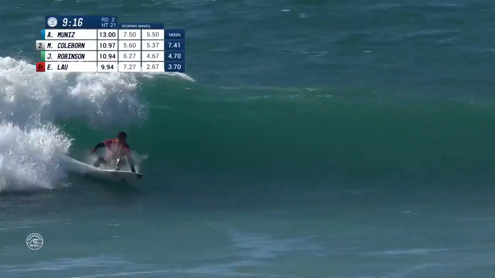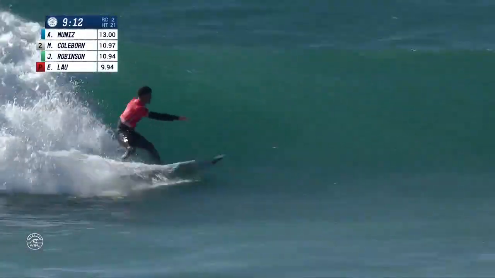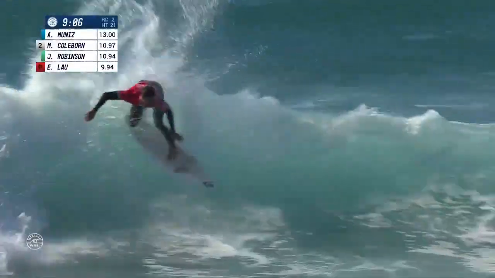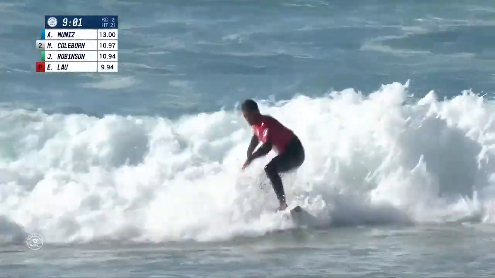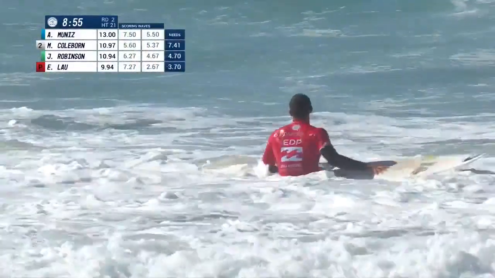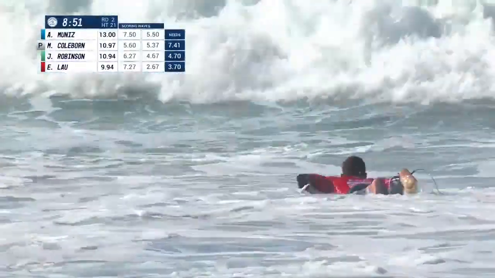Ezekiel Lau utilizing the backhand now. Nice flow through here, a couple of snaps. And you're right, the lefts are just giving more opportunity. They're longer, but maybe not as spectacular on the finish. So we're going to compare that left and see what number Zeke's going to get as opposed to that 7.27 that he got on the right-hander.